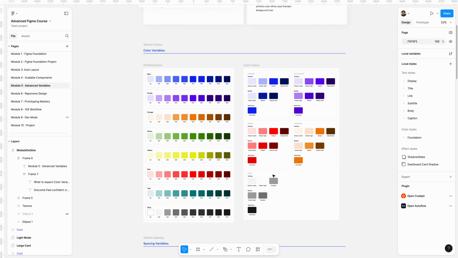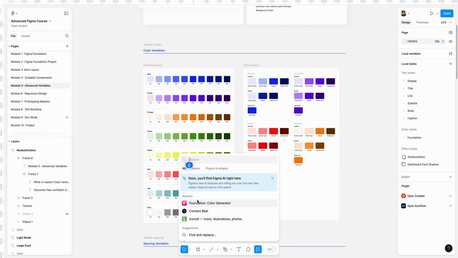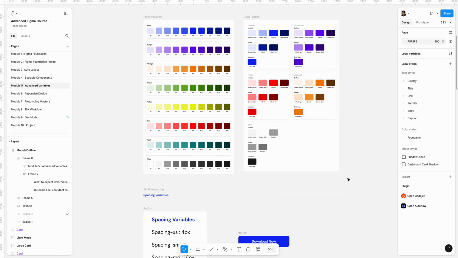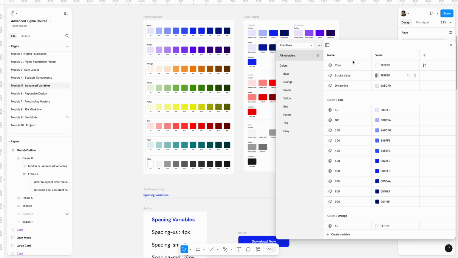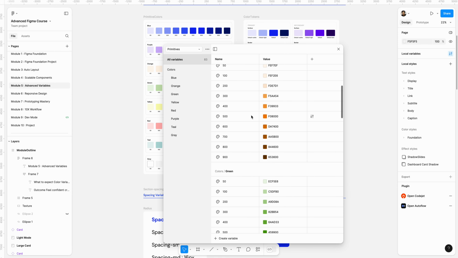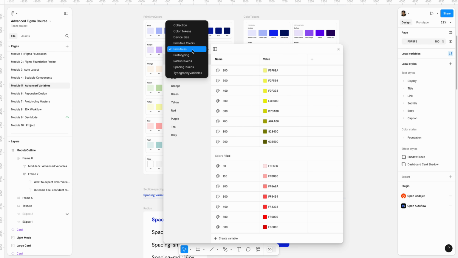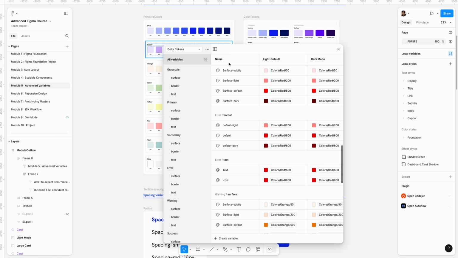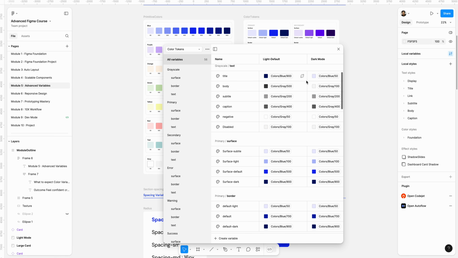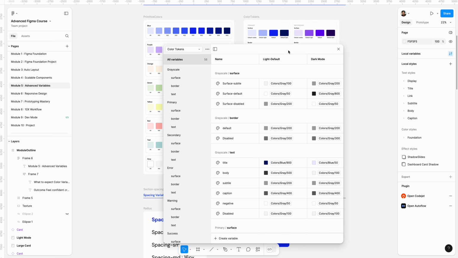There are different ways to create a color palette, but this one is a good one to start with. And you can create different shades using plugins like the foundations and everything. So that's about the color token. At the end, you should have the primitives, all the foundational colors, and also the color tokens here. And we're gonna explore the dark mode and the light mode in a bit.